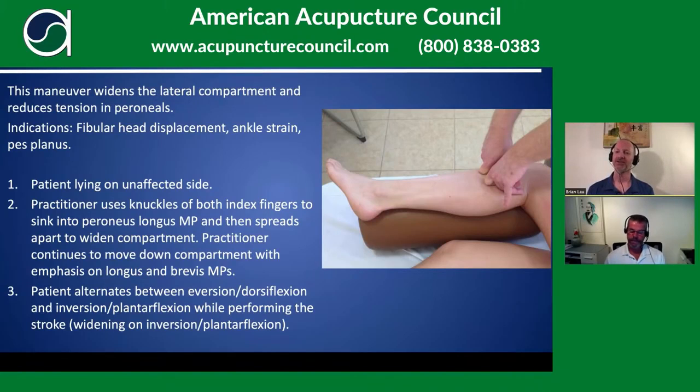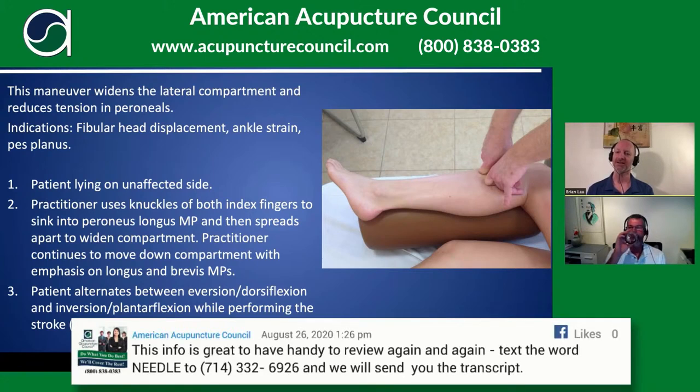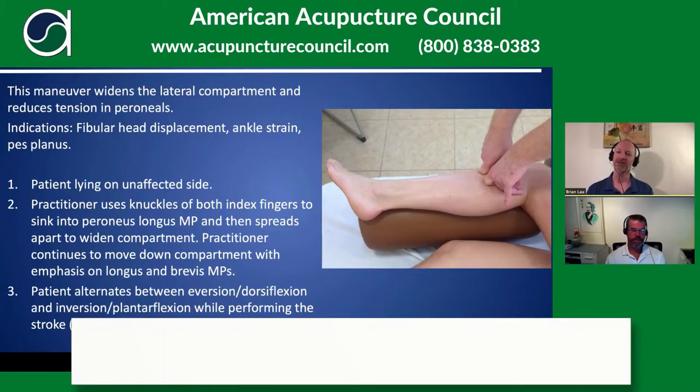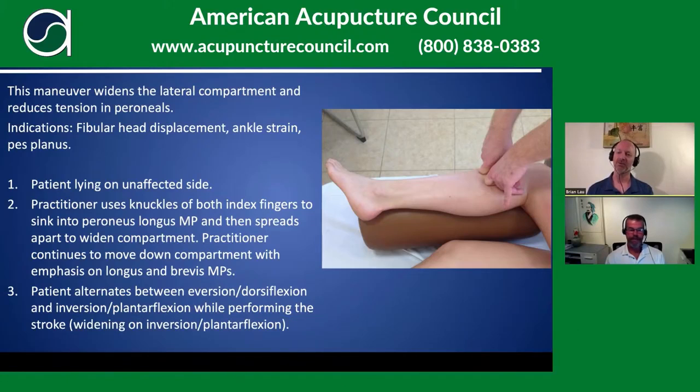You can see the two knuckles on the Peroneus Longus and Brevis going down that lateral band of the urinary bladder sinew channel. It's kind of widening that lateral band, but each time you're tractioning the tissue down and then widening, like making little chevron type positions. Move down a little bit, bring the tissue down, widen, go down, next step. So the whole time you are widening that portion of the lateral compartment, which contains the Peroneus Longus and Brevis, but you're bringing that tissue down.